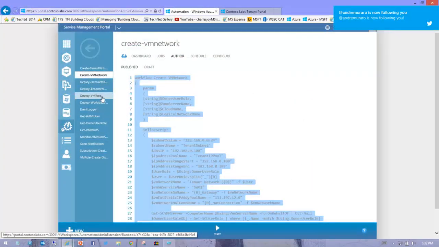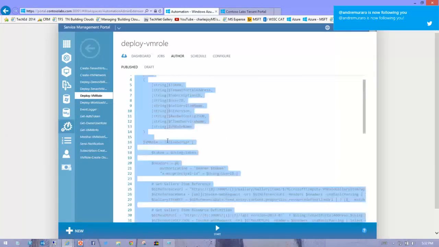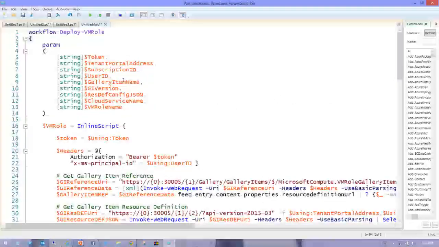I'm going to go to, here we go. All right, so this is my deploy VM role runbook, and it'll be the first time I think you see my usage of inline script.